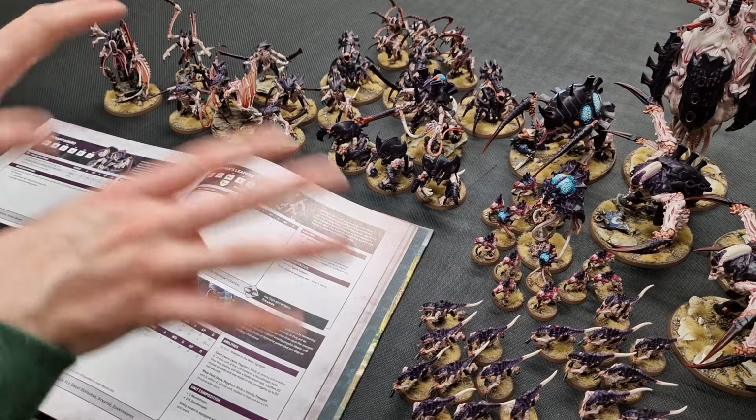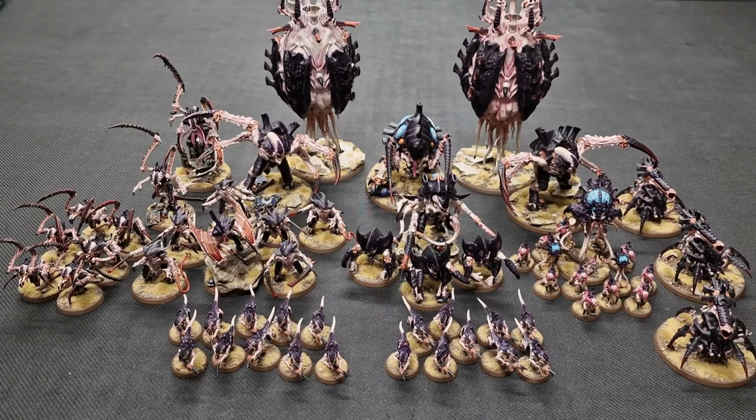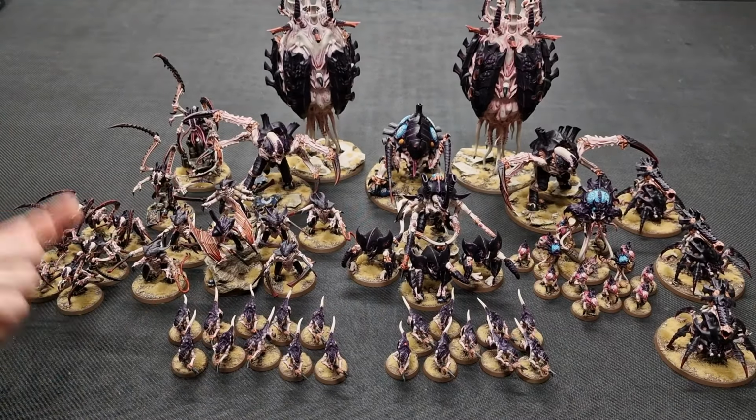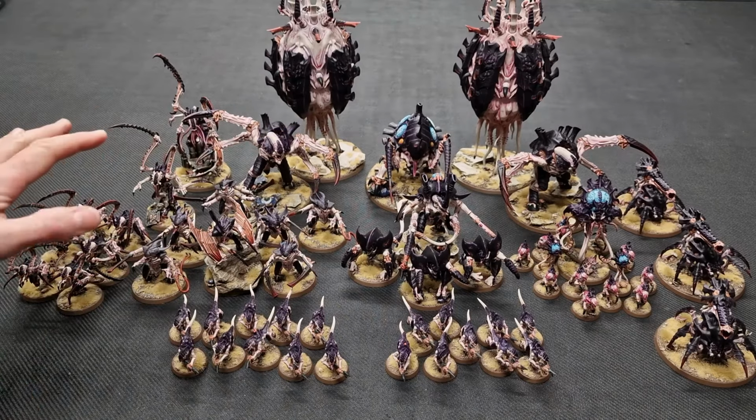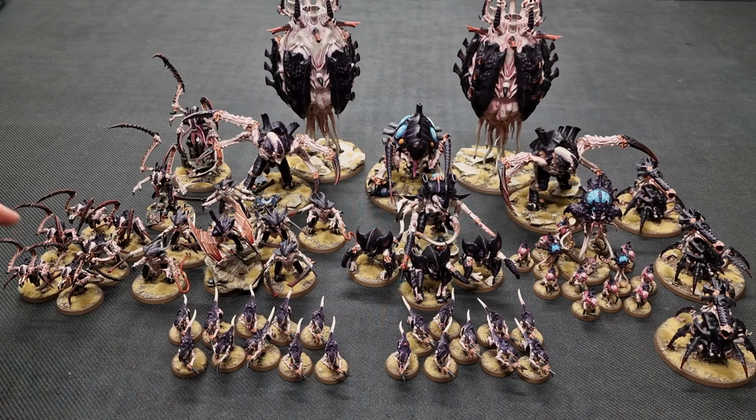We'll zoom out and take a look at the footprint. All right, so that's the footprint of the army, how it looks. It's a nice spread of units. I do like armies that have plenty of variety. So we've got a real celebration of different types of units, with good representation of the new stuff, the new sculpts from Games Workshop, for the Leviathan box and the other models that have come out since.